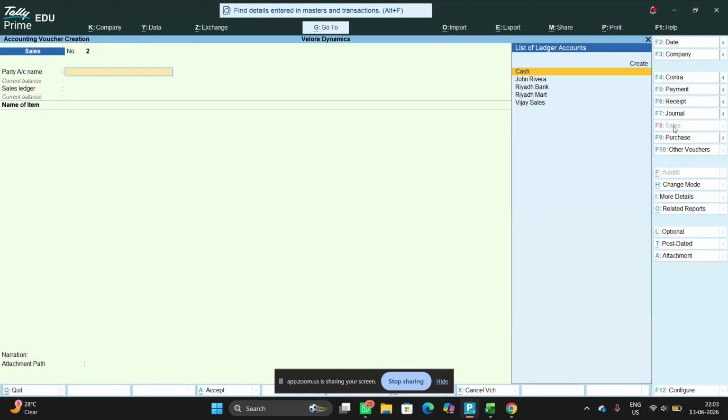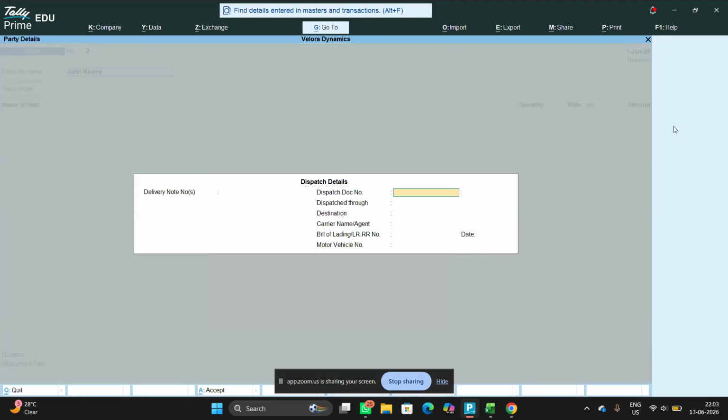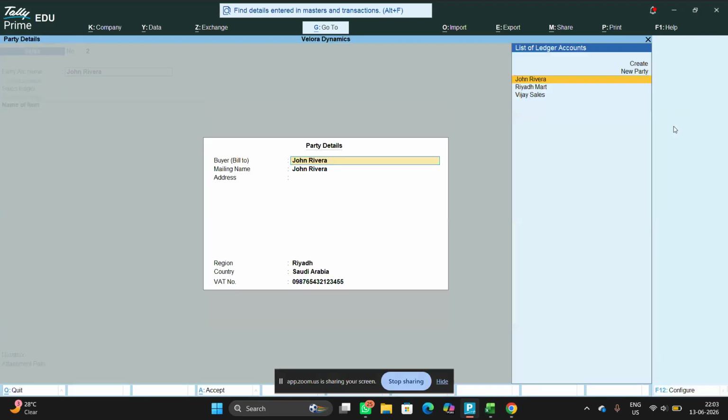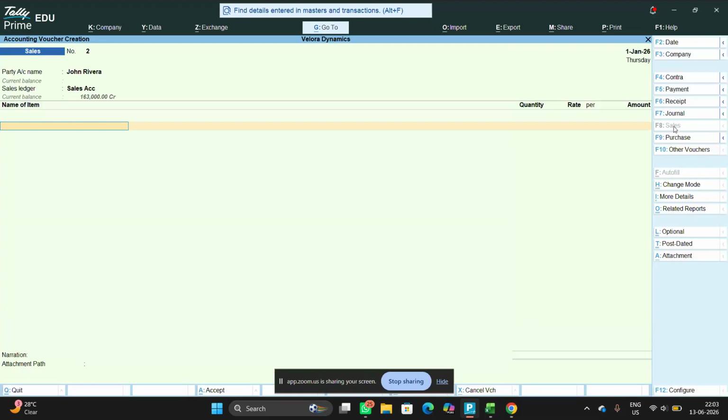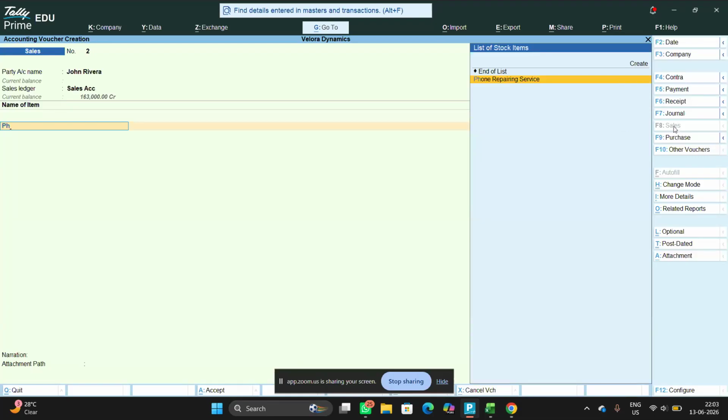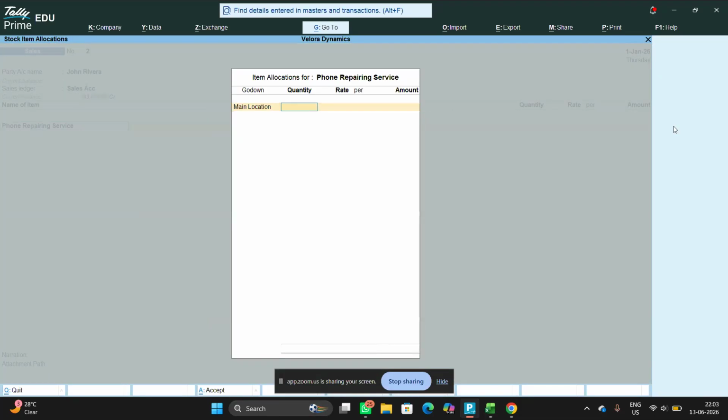Now I'm doing another transaction to one of our customers. This will be regarding the service item and I'll use the sales account. So my service item was phone repairing service. It does not fall under any godown. It is by default taking it as main location.